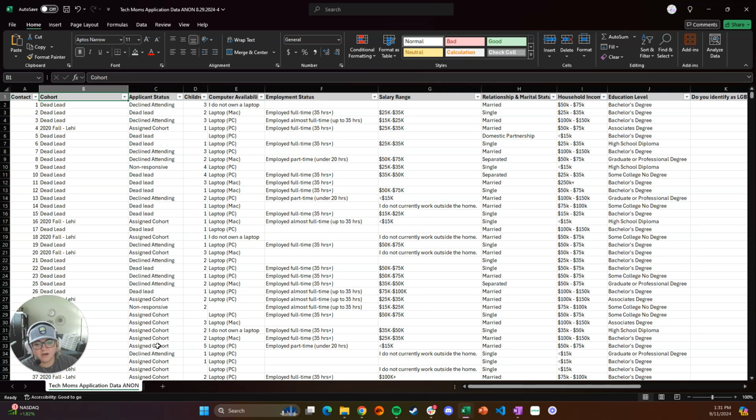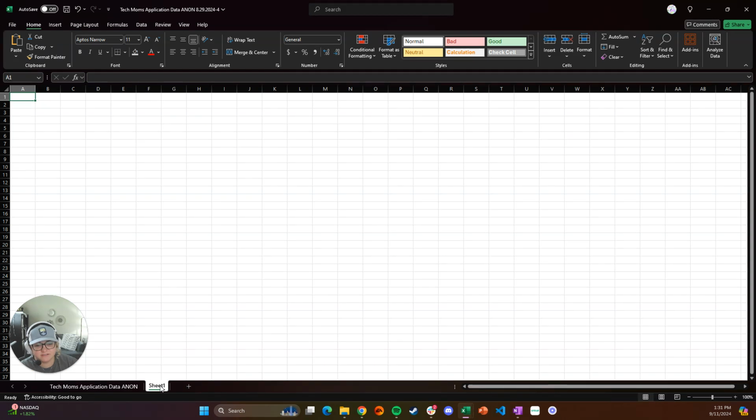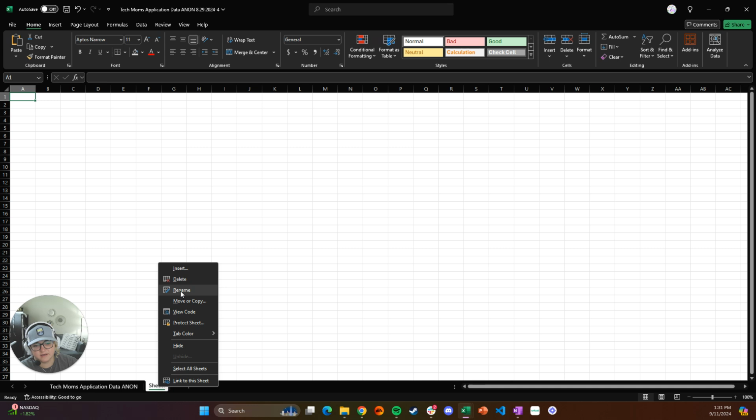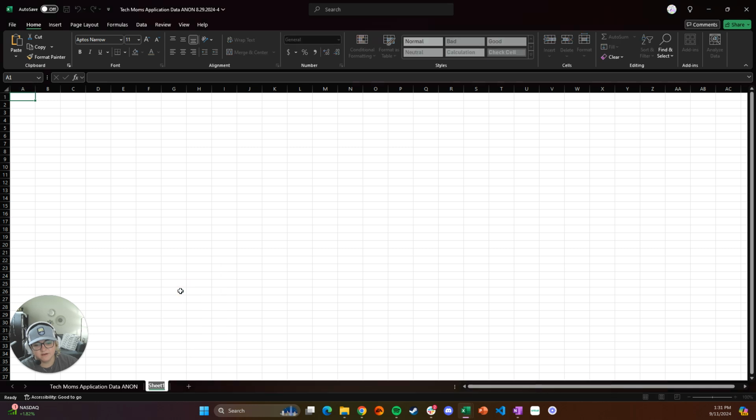What I'm going to do is in the bottom ribbon, there's this plus icon. I'm going to click on that to create a new sheet. Now there's a couple ways to rename your sheets. You can either double click and that will let you rename it, or you can right click and come to rename and that will again let you do that. So I'm going to put data dictionary.